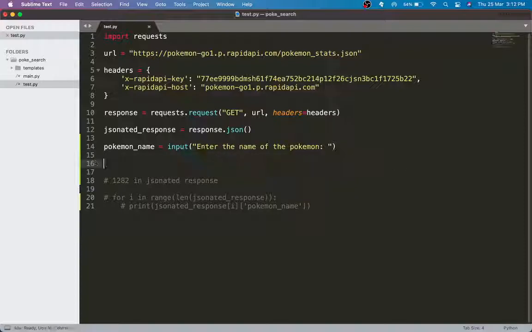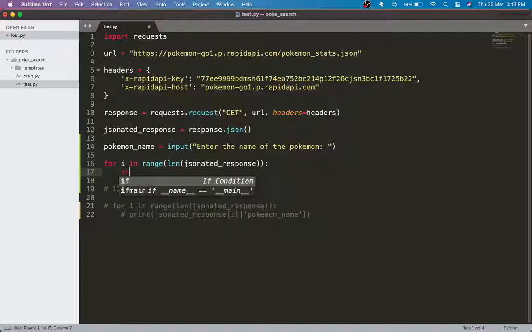That's something, right? So over here, what I think I can do is literally, instead of declaring it as a variable over here, for I in range the len of the JSON-ated response that we have, and then if Pokemon name is equals to, I think we will have to close it in a string.